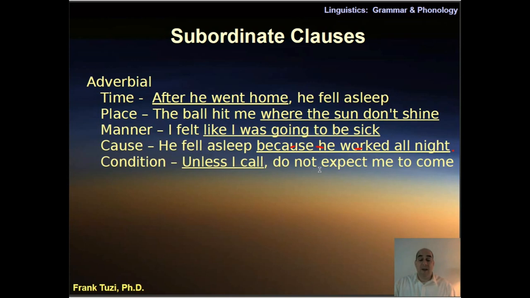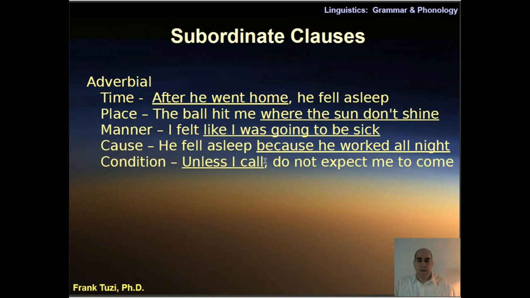Then we have conditional. Unless I call, do not expect me to come. Do not expect me to come unless I call, right? Here it's at the beginning. Marker, subject, verb. MSV, comma. See the comma there, right? And then you, which is an unspoken, this is a command. You do not expect me to come.